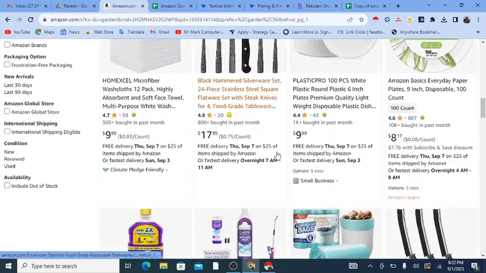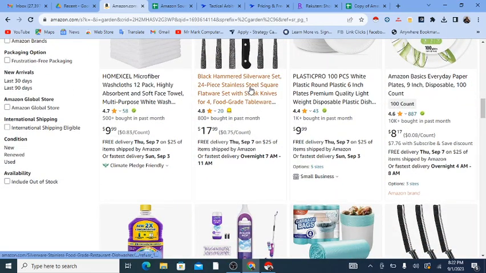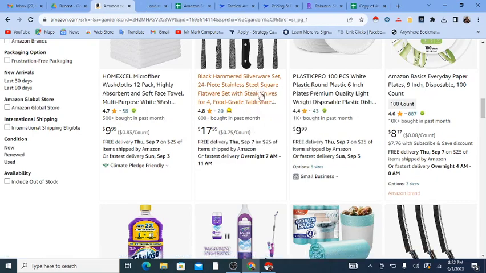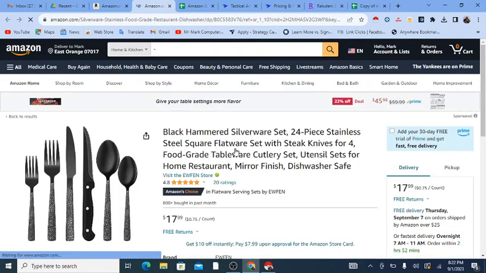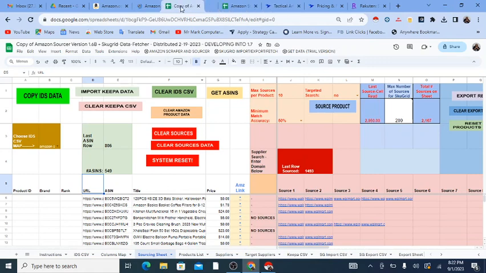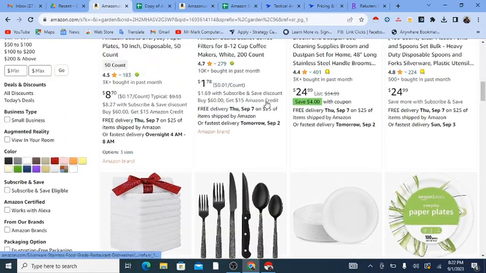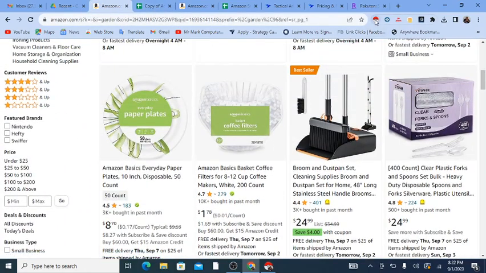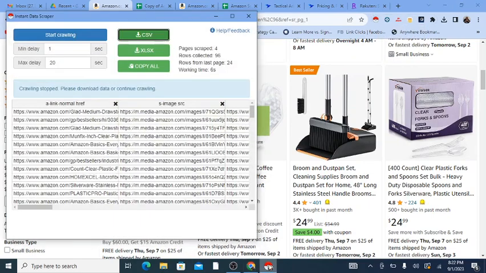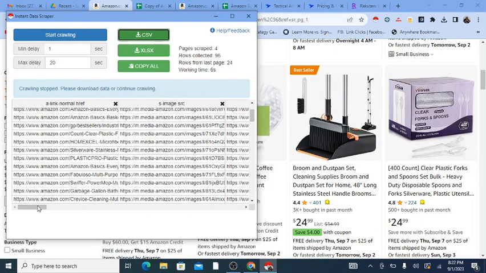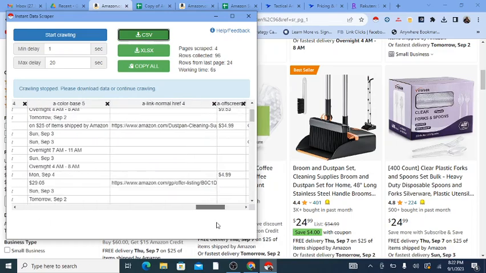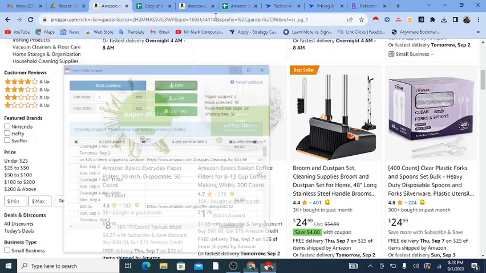Now, from here, of course, you could open up these individual products and investigate them. You can try to find sources of these products. What I actually do, which I show you more of in other videos, is I created a Google Sheet where, first of all, I scrape these products off the site using a free Chrome extension called Instant Data Scraper. When I scrape them, it pulls them into spreadsheet format, and it pulls a lot of different data off of the products. Okay, and you can pull many pages of data.